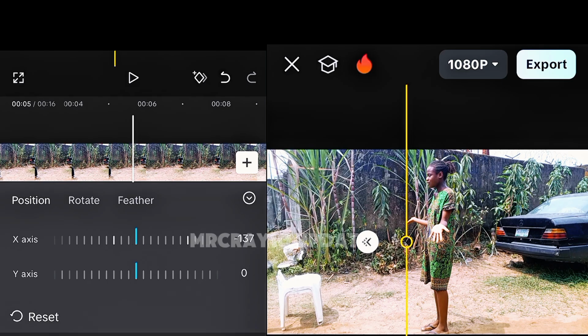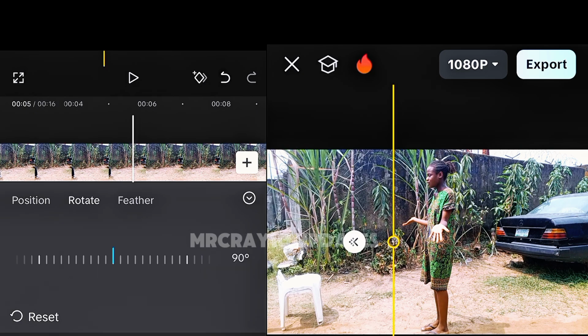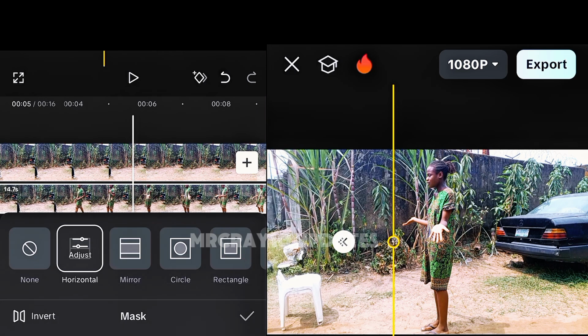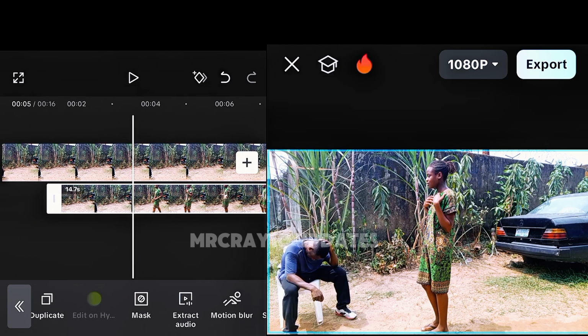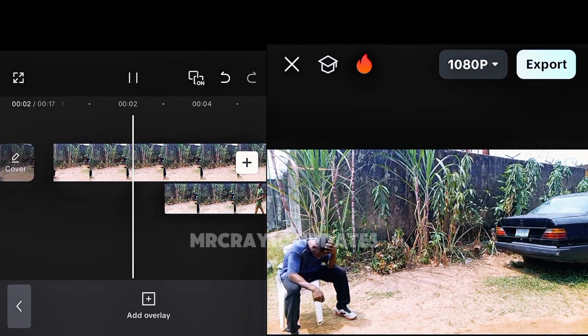You get my point? So you do exactly as you see me do here on screen. I'm using position to adjust it. So you just bring it to where you know we'll be able to reveal the first and the second layer characters. So you play with the fader icon so it will be able to blend the two layers. When you are done with that, you can now click on OK. So when you click on OK, you have something like this.